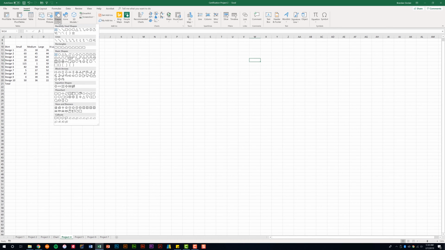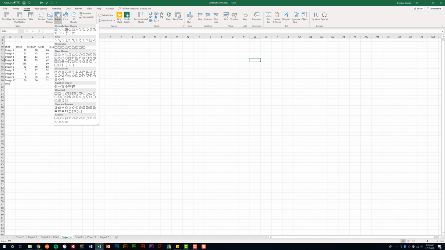You should be familiar with the shapes. You could be asked to put in anything. And if you look at this list, it can be pretty exhaustive to try and find a specific callout called Thought Bubble. You should know these headings here in the shape group, rectangles, basic shapes, block arrows. Often what I've seen on the exams is that they will try and have you find something that is very obscure. You could get something very easy. They are going to try and trip you up by having you find a shape that is just something that you don't often use. So be familiar with these sections.